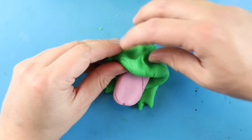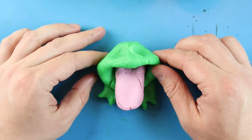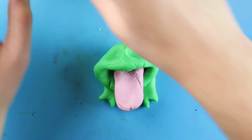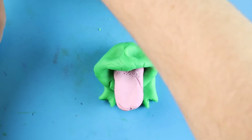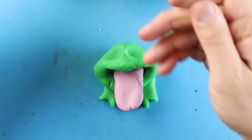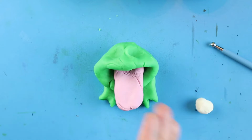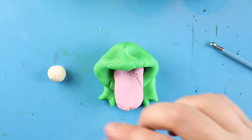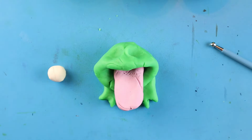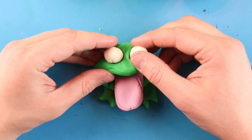Now, the last thing I want to do on my frog is give him some eyes. So I just pinch down my Play-Doh a little bit. Then I'm going to take two pieces of white Play-Doh, and I'm going to roll each one of these into a little ball. I want to get about the same size. Then I'm just going to stick them right on there.